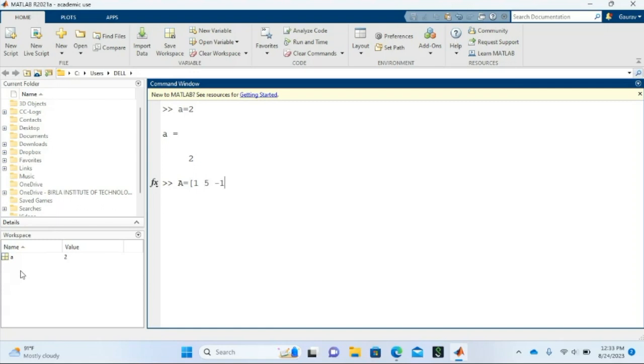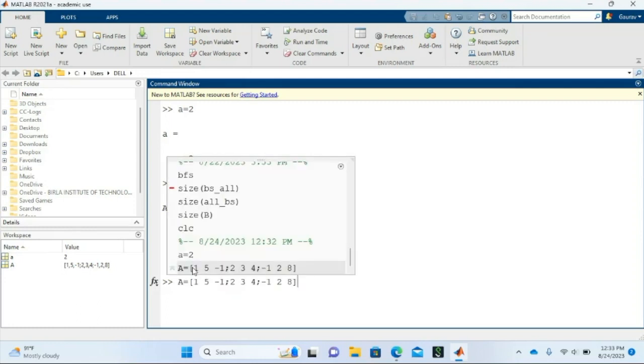If I want to go to the next row, it will be 2, 3, 4, and then the last row minus 1, 2, 8. So this will be a 3 by 3 matrix whose first row is 1, 5, minus 1, second row is 2, 3, 4, third row is minus 1, 2, 8. This semicolon breaks a row. As you see, it will be displayed here.